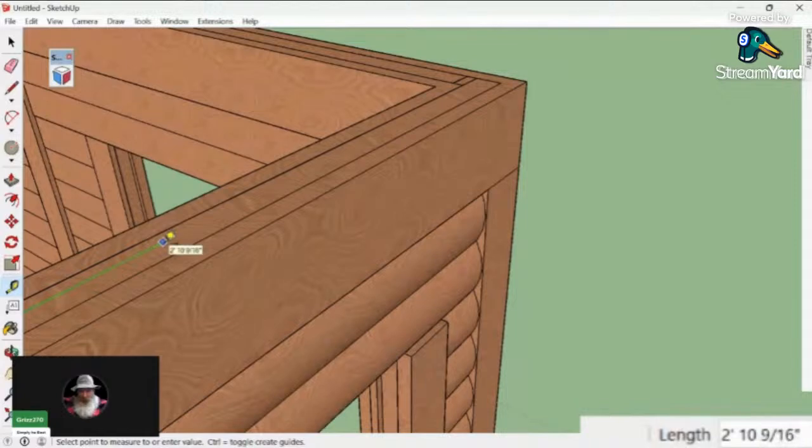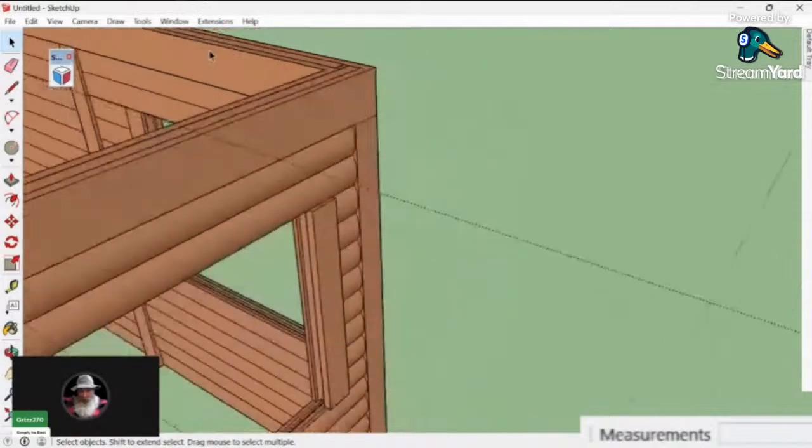Come on. There we go. Now what does it read? 3 feet 1 overall on the last one, which is within an inch. Okay. So there's our points.